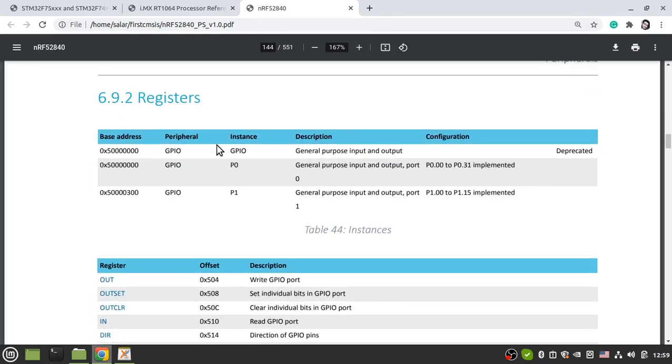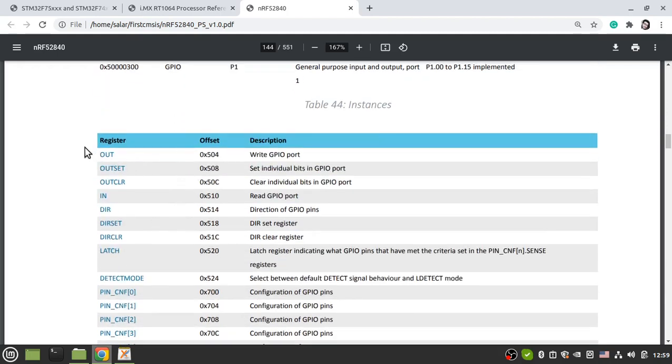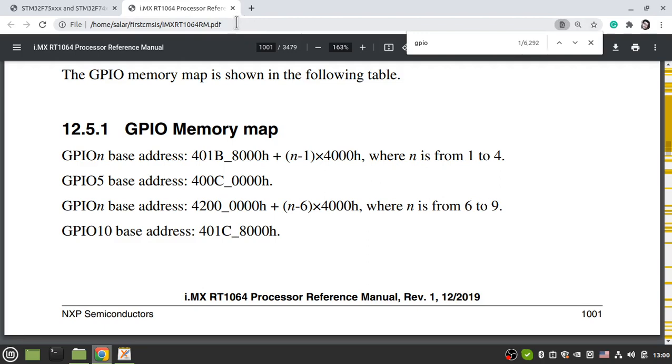The base address, for example, for port 0 is here, and for port 1 is here, and the register offset is here. You can find register addresses and offsets in this table, and you can find your base and offset address in all microcontrollers' datasheets and reference manuals.